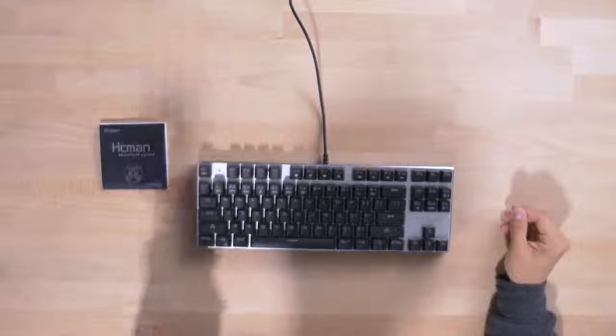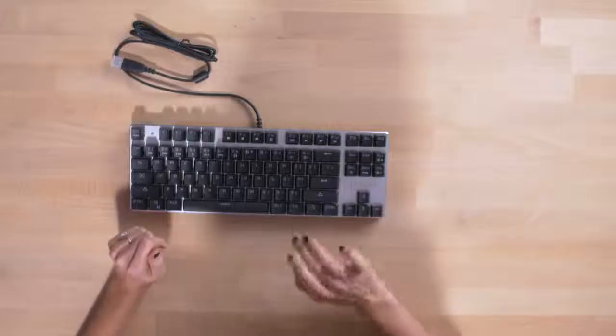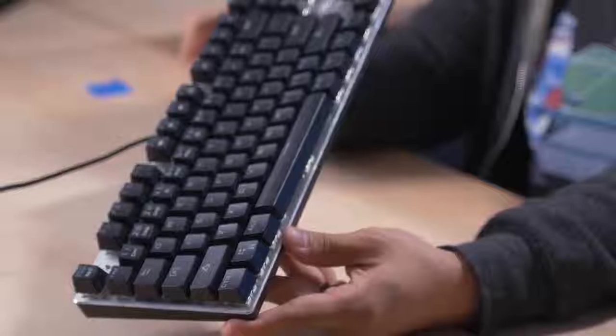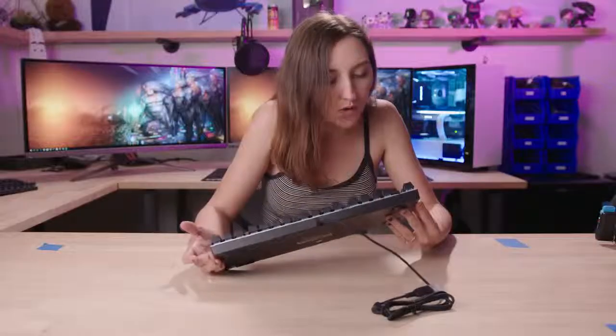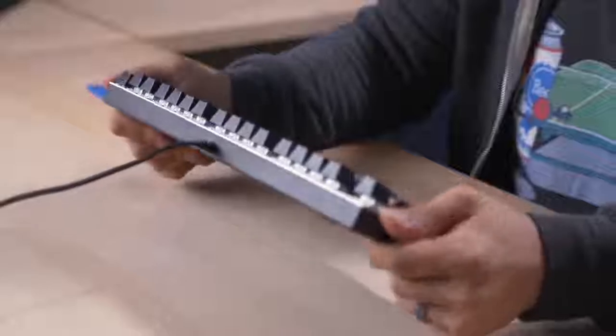Oh, it's the ugly one. This is the HC-Man — I'll just call it Hickman because that sounds easier to say. It comes with a keycap remover as well. We've got a two-tone thing going on here: silver body that looks like aluminum alloy, with black on the silver — I'm just not a fan. It looks nicer in person than it does in photos, I will say that. Aesthetics-wise, zero points. It looks like the exact same font as the Aki — what is with these fonts? There's a little bit more flex than the Aki, and it's a bit lighter too.